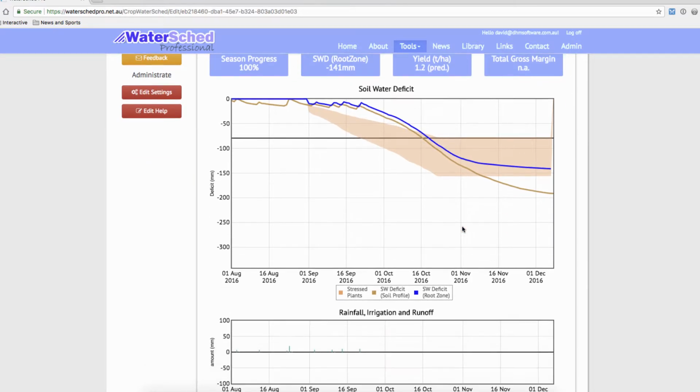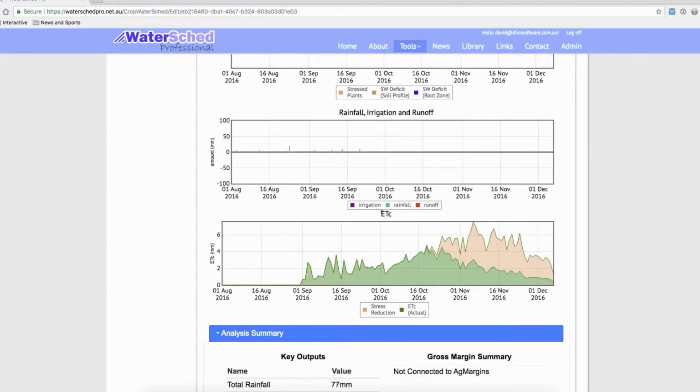Now this is replicated below in our crop water use chart, or our ETC chart, where we have two lines, or two coloured plumes. The top envelope of all of these plumes represents the potential ETC. That's the potential crop water use, but because our soil water deficit is increasing to a point where the plant's stressed, we have a reduction in our crop water use, and that's represented by that lower green line.